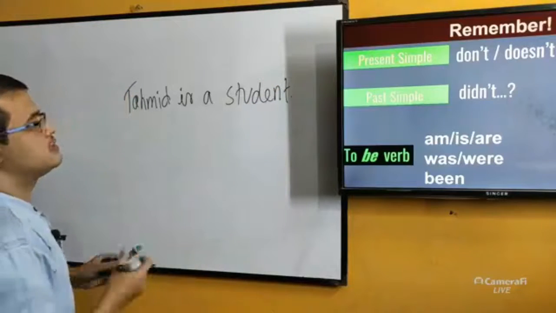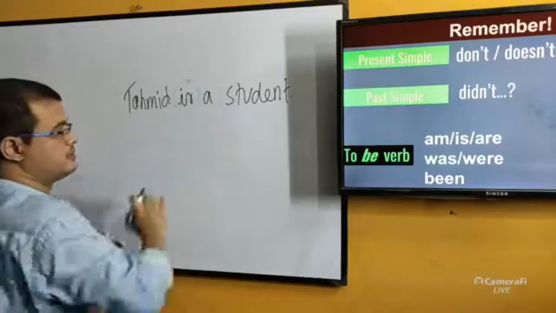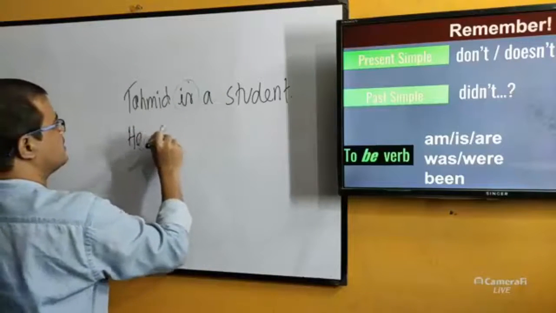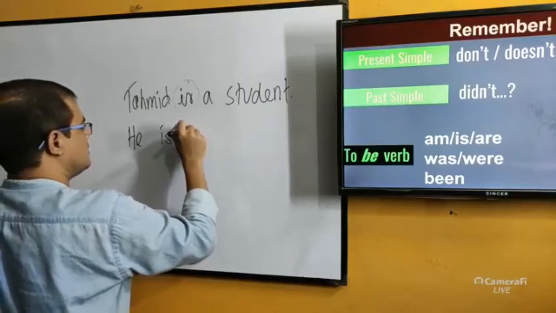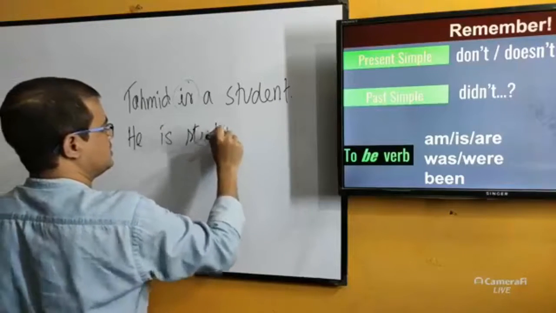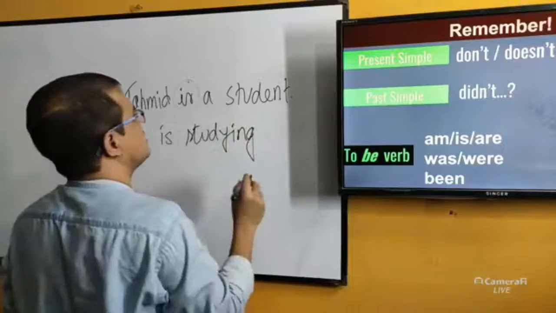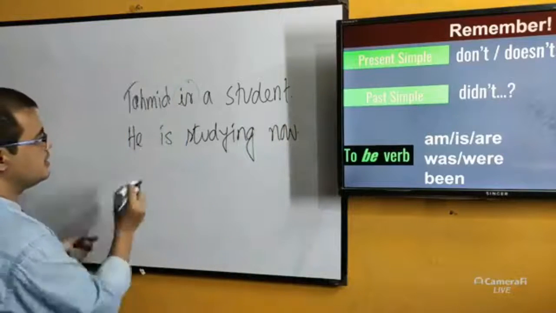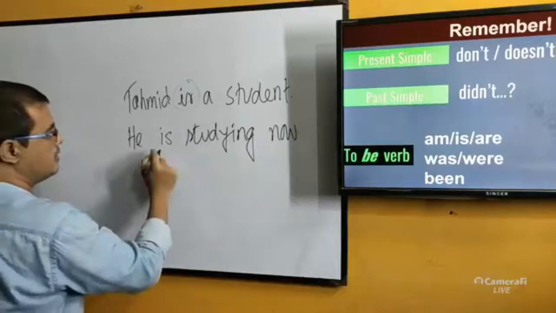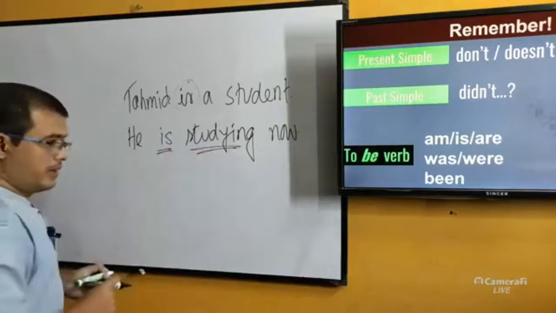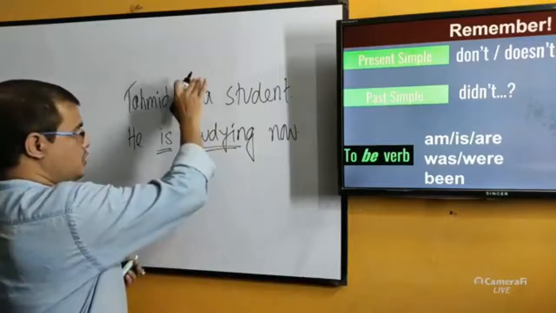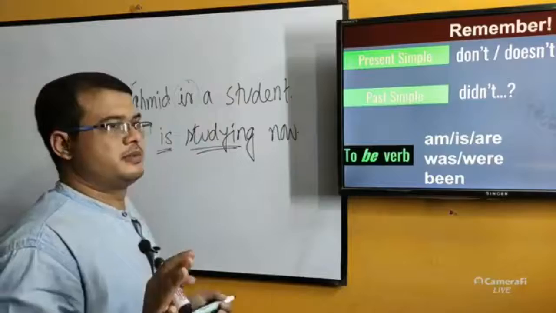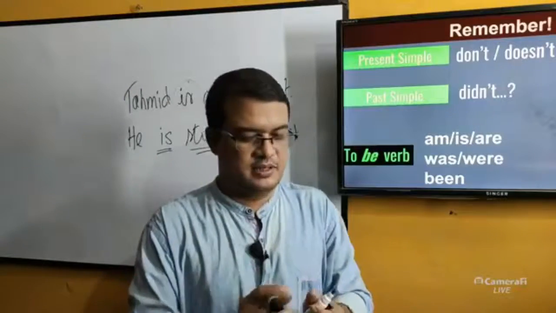If you see here, there is no principal verb after this, I mean the main verb, and the next one is he is studying. Suppose he's studying, since he is attending online class, he is studying now. So here you can see there is an auxiliary verb, and there is a main verb. When there won't be any main verb, this auxiliary verb will act as the principal verb. Let me give an example for your better understanding.